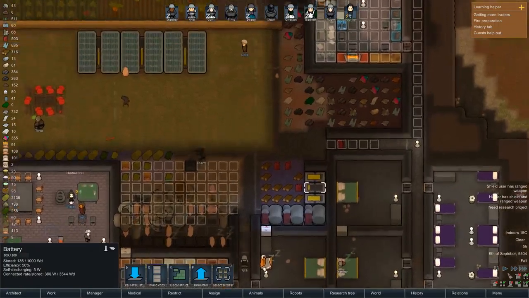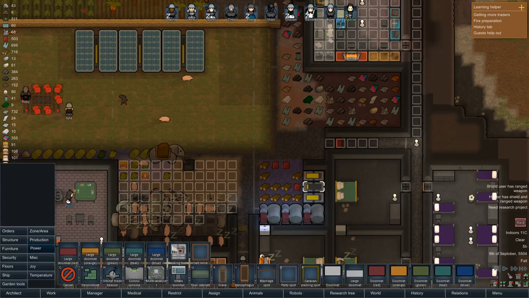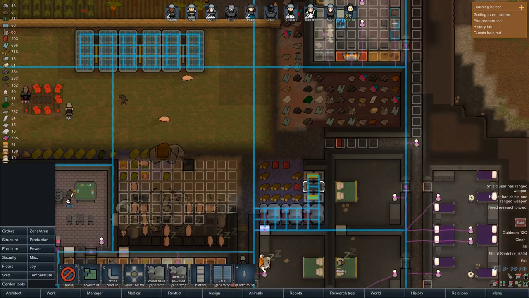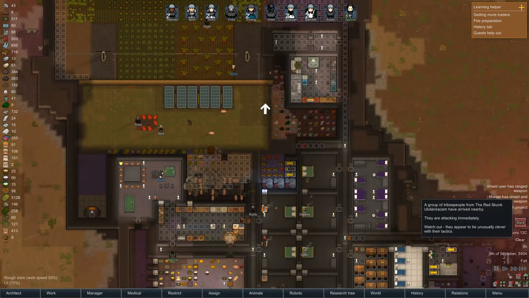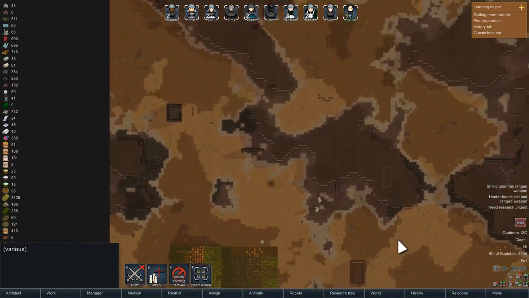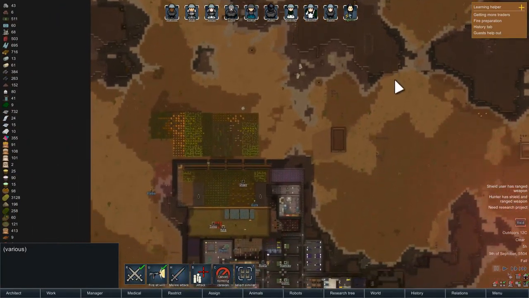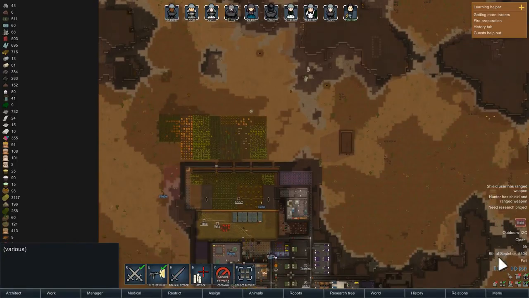Why is that battery not charged? And we've got a raid. Let's just quickly have a look at the power situation. Oh, it is connected, so... They're attacking immediately and unusually clever. Brilliant. Where are they? They're all the way up there at the moment. So, let's get ready to rumble.